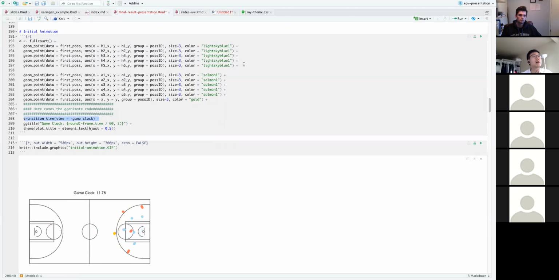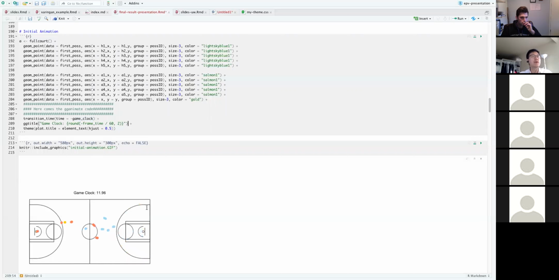The transition_time tells gganimate to create the animation using this game clock variable. And then this ggtitle here uses the game clock variable to show the time in the animation.